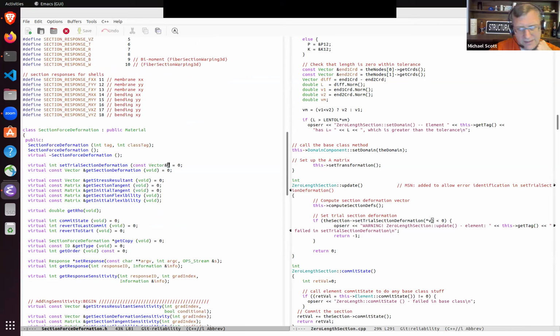Okay, and this will open up a whole new plethora of issues, right? But we need to add another method, or probably a few more methods, into section that would take a strain rate, return a damping tangent, get damping stresses, if you want to separate them out from total stress resultants, depending on how you do material damping.